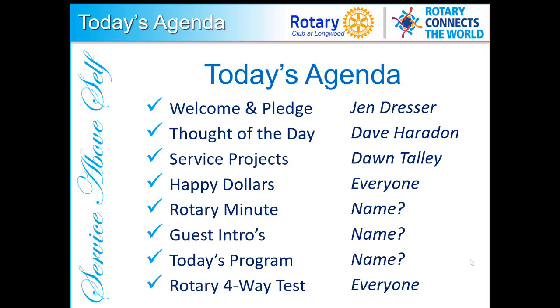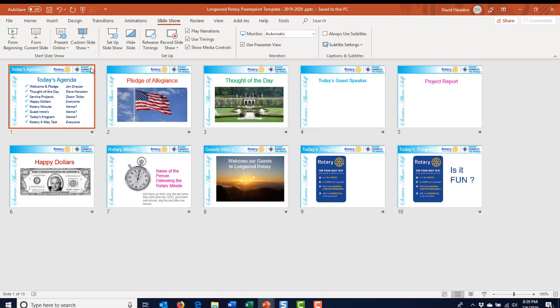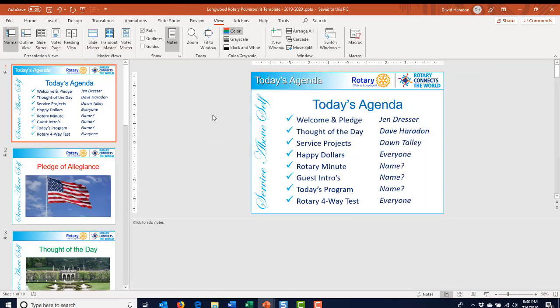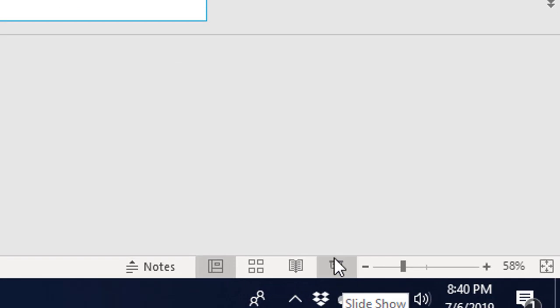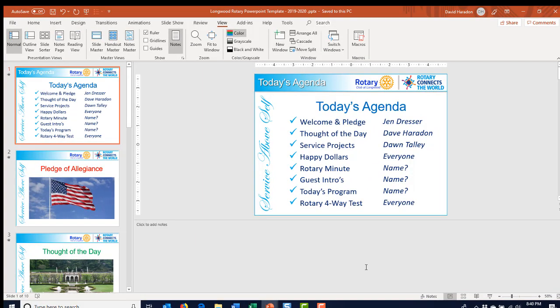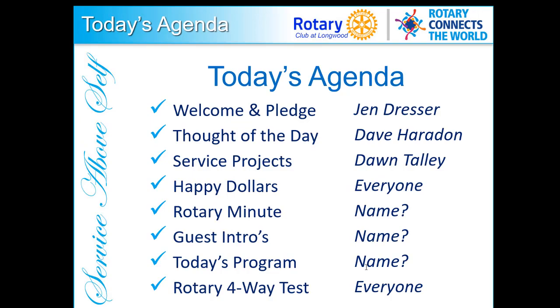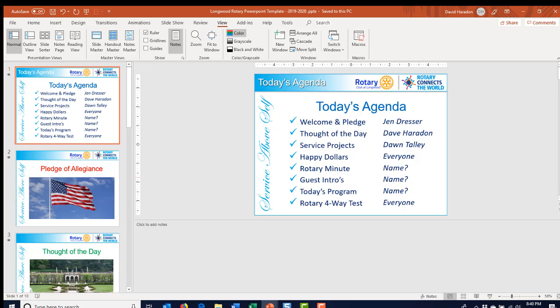Let's go back now. You can do that for pretty much any mode, so if you're in a different mode of view here, for example, this is the normal mode you'd be in, as opposed to trying to search around this icon in the lower right of your screen, again, just hit the F5 key, and there you have it. You're immediately right into your presentation. Now let's go back and escape out of that again.